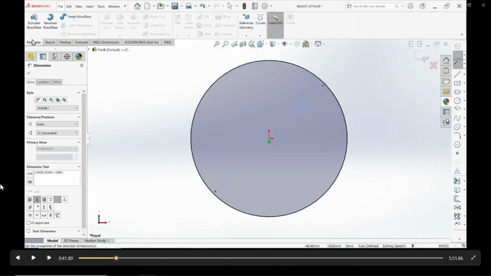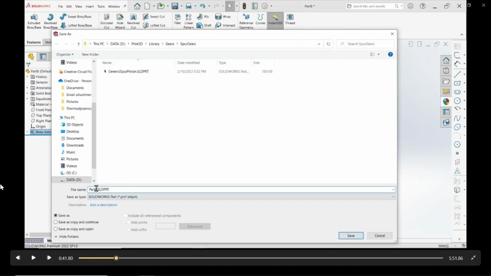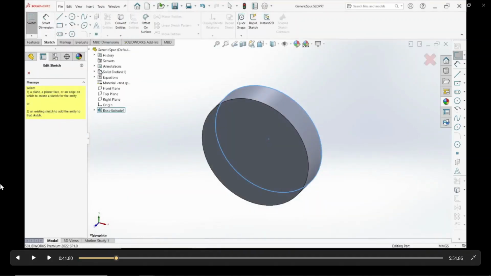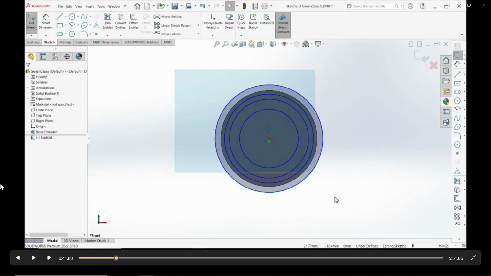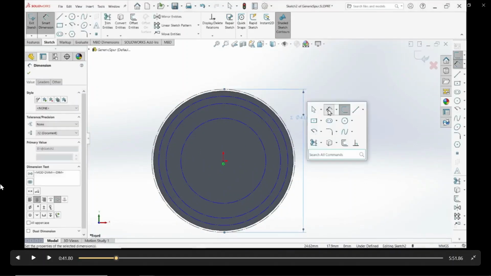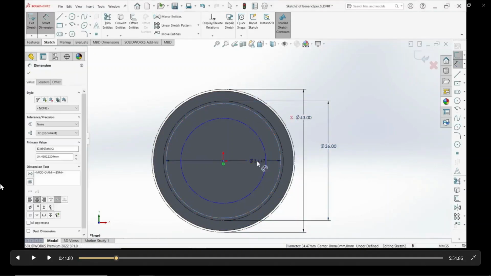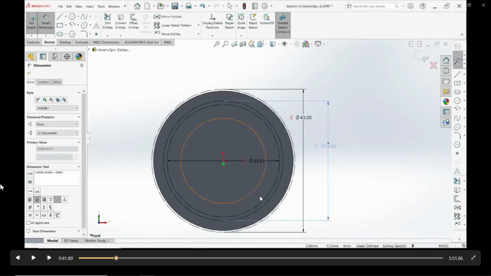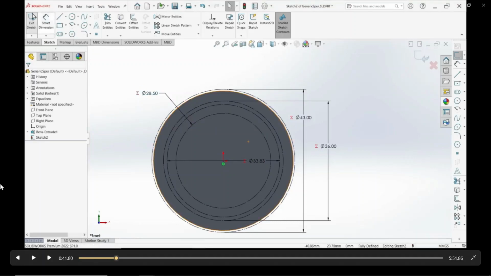Okay, first we draw our circle, which is going to be equal to the major diameter, and extrude it for 10. Okay, we need to save it. We'll save it as a generic spur gear. Now we draw 4 circles, which are the major diameter plus 1, just because we're going to be cutting using that surface, so I add a millimeter. That's our pitch circle. Next is the base diameter, and the last one is our root diameter.